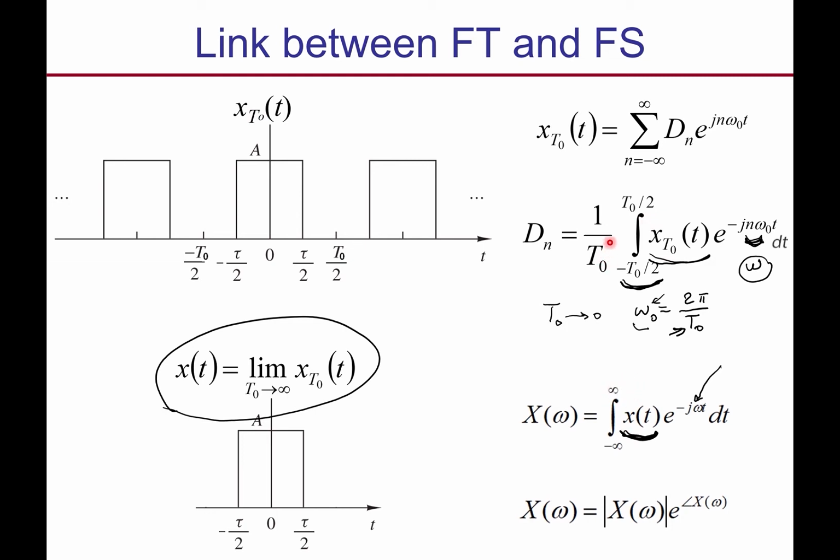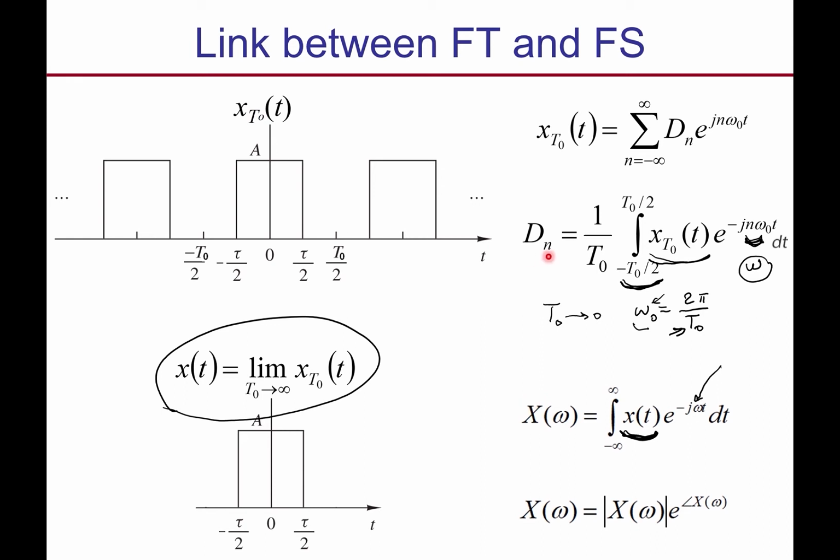Now, this term disappeared from this equation. Why? Usually, we have this t0 for a periodic signal to average the different frequency components by dividing by the period t0. But for a continuous one, you don't have to average. The signal does not go on for a long time, so we don't average it in the definition of x of omega. So we don't include this term here. So if I compare this integral to this one, n omega 0 just becomes omega. And that's the relationship between Fourier series and x of omega.